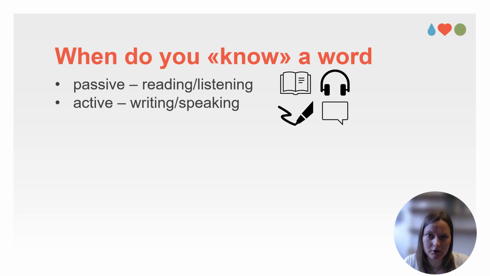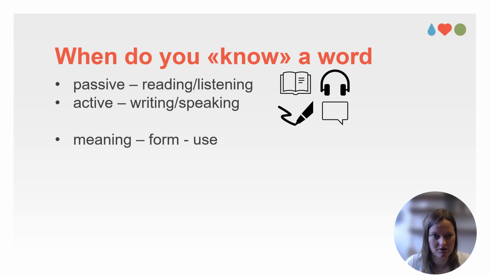First, some background info on what it means to know a word. We make the distinction between passive and active knowing a word. Knowing a word passively means being able to understand a word or phrase well enough to understand what is being written or said. And actively meaning being able to use the word or phrase when speaking or writing. There are multiple aspects involved when it comes to knowing the word. We need to know the word's meaning, which grammatical forms the word can appear in, and when to use this word and these forms.